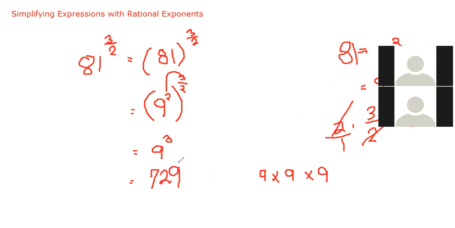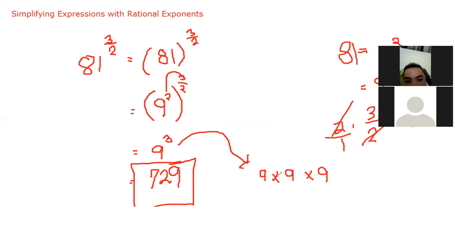Okay. Pag nagsisimplify tayo, dapat ang sagot natin without exponents na. So, ang 9 cubed, ganito ang kalalabasan niya. Ibig sabihin, tatlong beses natin pinumultiply si 9 sa kanyang sarili, at ang kinalabasan natin is 729. Okay? 729. May tanong ba tayo? Sir, wala po. Nakaka-catch up naman? Nakaka-catch up naman.